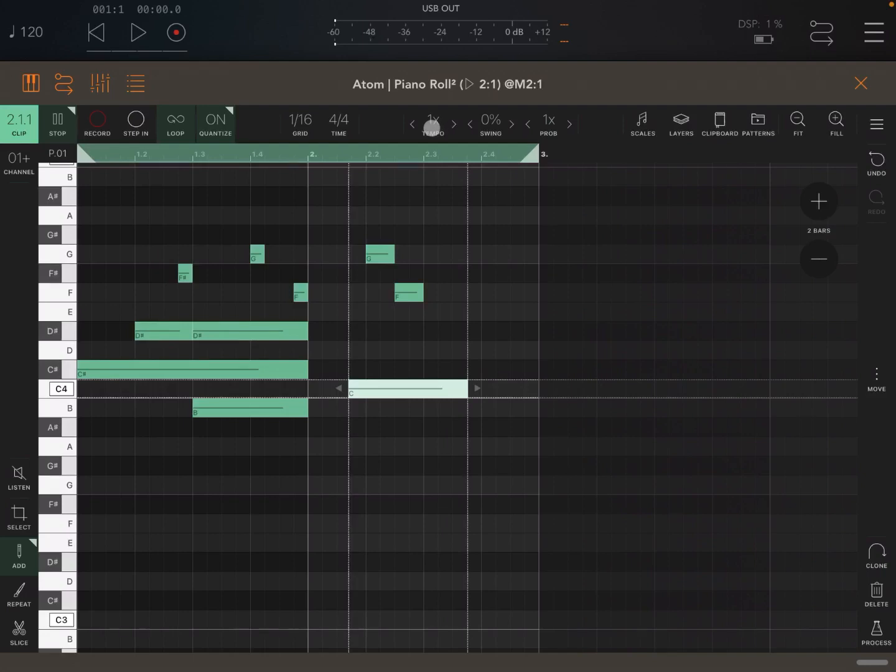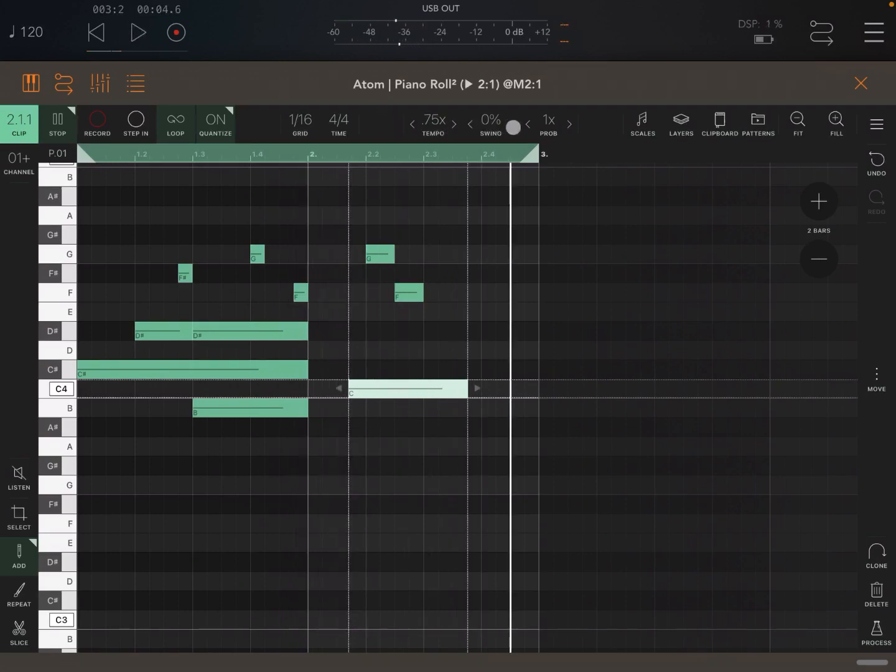Next, we have a tempo division. At the moment, this is set as 1 times, which means it is following the time which has been set. Let's click play. But you could decrease that to 0.5, like so, which means it will play half the speed.